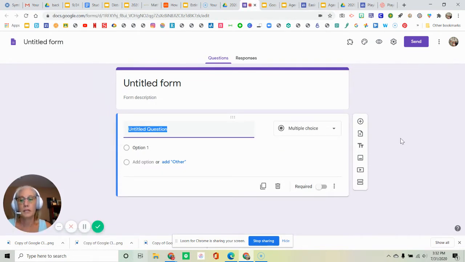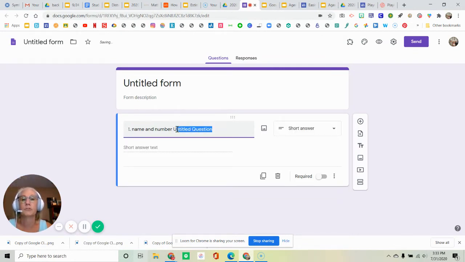The one thing I will say is that this form is anonymous, or you can collect it from email. But trying to decipher who's who on our student emails drives me batty. We're all 2020-something AB or CK or whatever, and I hate trying to figure out who those people are. So the first question I always ask is to write your name and number, first and last names, whatever you choose to do.